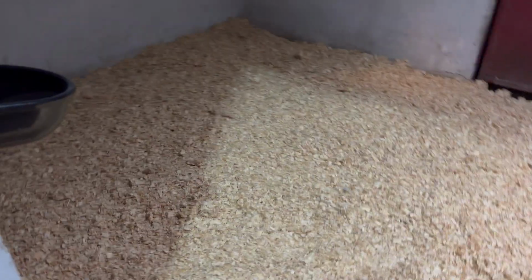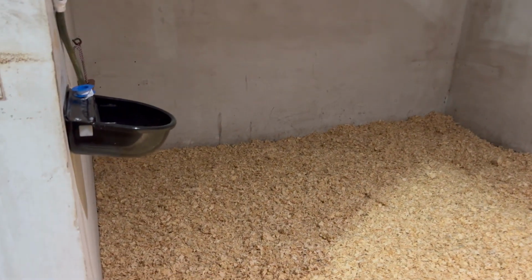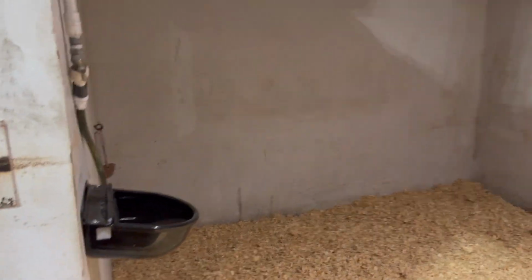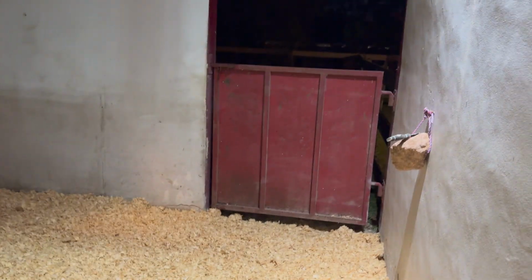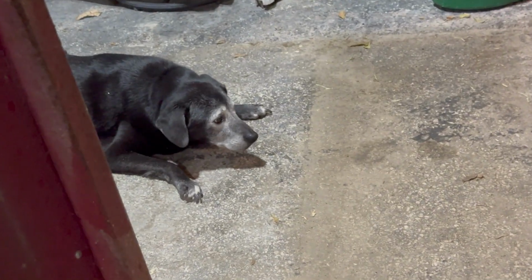All right, so all the shavings are laid down and it looks fabulous. It smells so good. I love the pine in here. But yeah, still need the fan. Still need to take that old one off. And the stall mats are under. It's nice and comfy. It's perfect. I love it. Pokey loves it. Quinn loves it. Delta loves it. She doesn't really love it. She doesn't care.